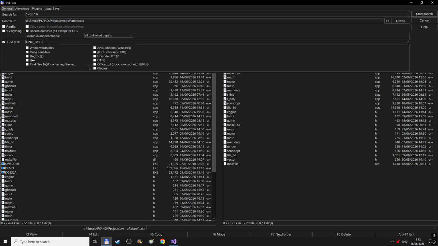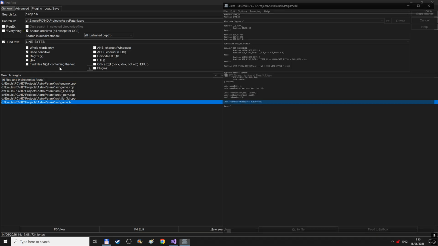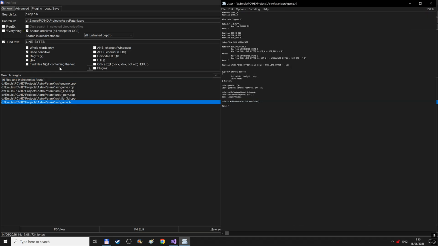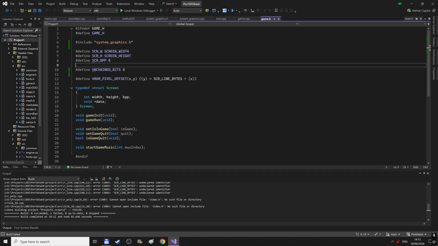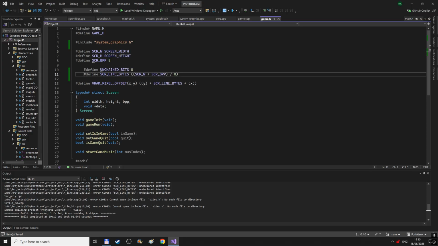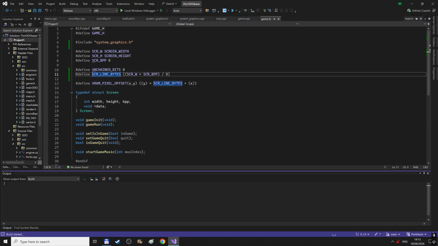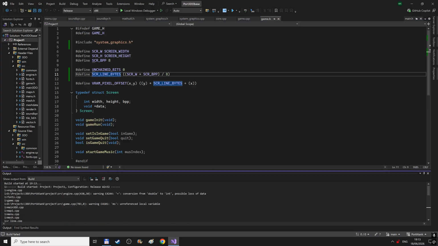What was screen line bytes? Ah, I did it here. If not def unchain, yeah. Oh, okay. And these are the things I'm doing. Of course. I omitted. These are not needed for that, but I could go and remove all of this, but it's gonna take more. And I'm like, no, dude, just make it. What if you make it change on the other side and you want to port?